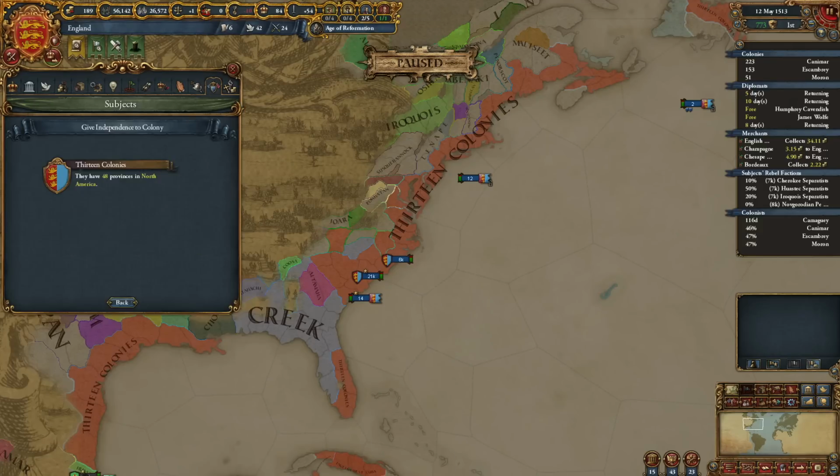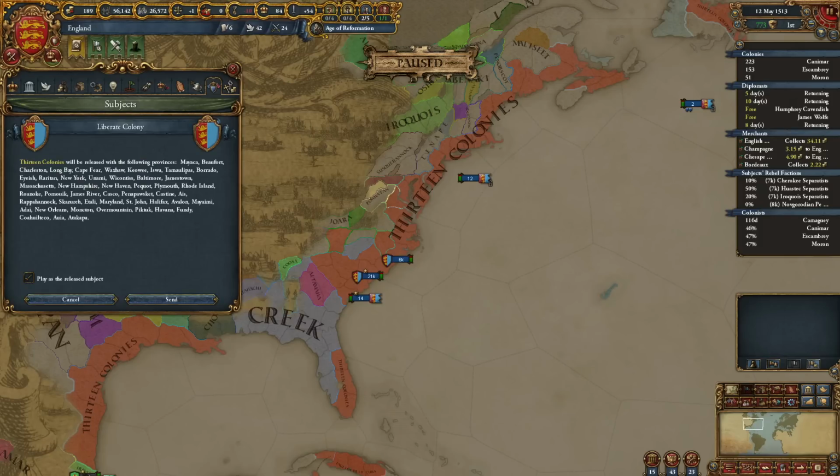And now it's finally time. 13 colonies, 48 provinces in North America. Play as the released subject. And let's go.